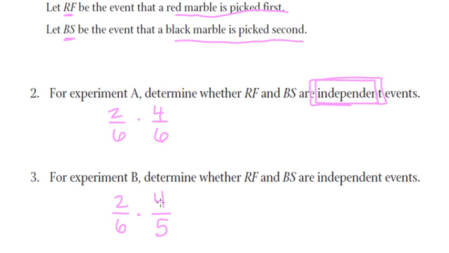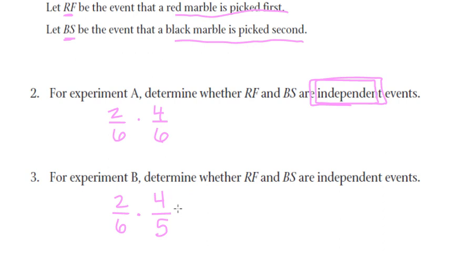Now, here's the thing, though: this is an assumption that the red marble's picked first, that there would still be 4 blacks. It is possible that they don't pick a red marble first, right? And then you end up picking a black one. You have a black one in your hand, you're not putting it back. Well, then the probability here is actually only 3 out of 5, because that black marble wouldn't be there because you pulled it out.